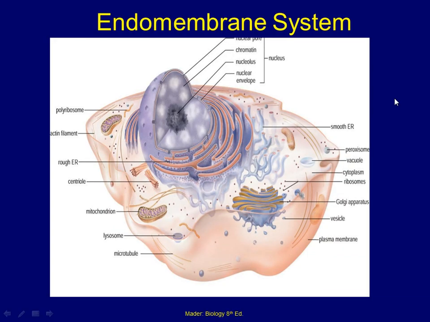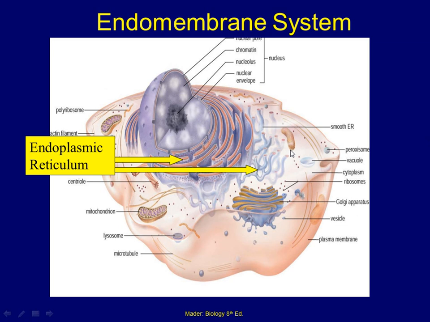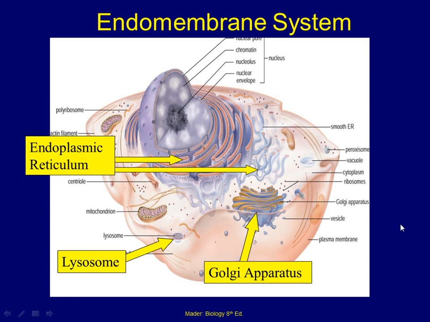The cell has a system, just like your body has systems. And we talked in chapter 1 that an organ system was made of organs that come together for a common function. Well, just like your body has a system, the cell has a system. It's called the endomembrane system. And there are actually 4 organelles that participate. The first one is the ER, or endoplasmic reticulum. And again, remember there are 2 different types of that. The ER participates in this system. Something called the Golgi apparatus participates in the endomembrane system. Lysosomes participate, and vesicles participate in the endomembrane system.